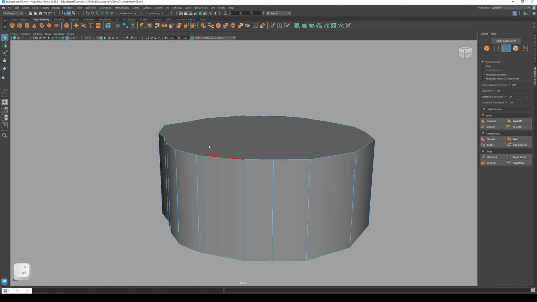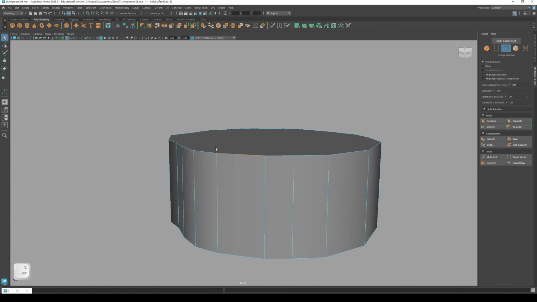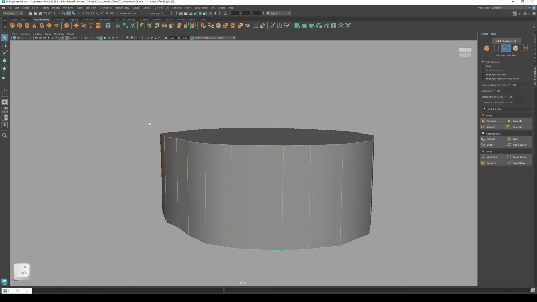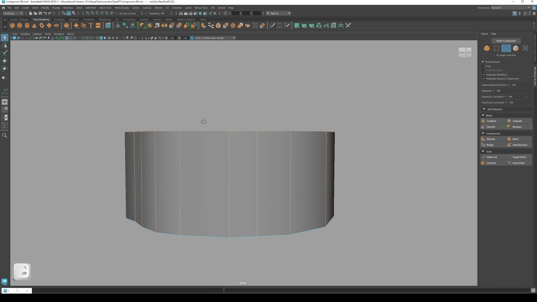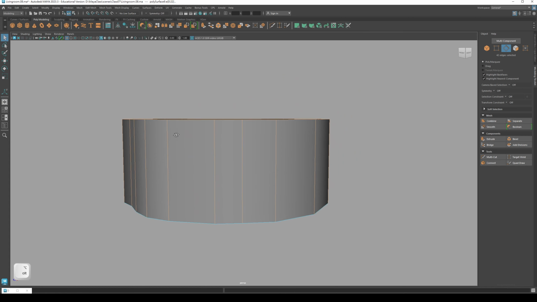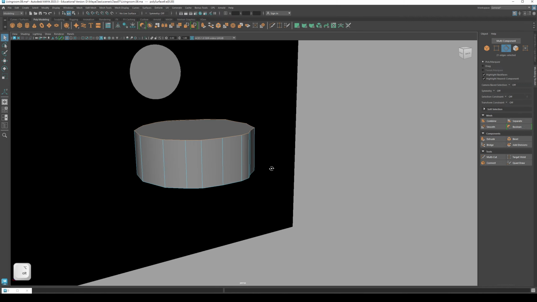And start to round the edge by selecting those edges around here. There's a quick way to select them. Just drag a selection box to select the upper part of this model, and then hold down Control to deselect the edges beneath them.